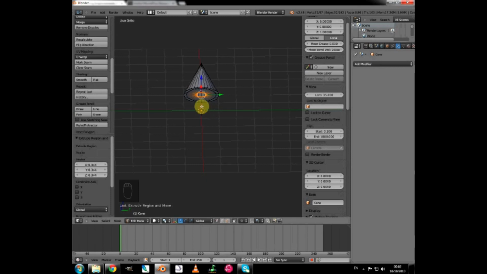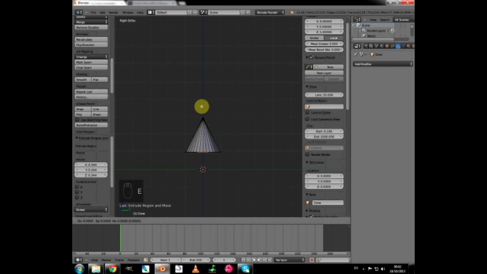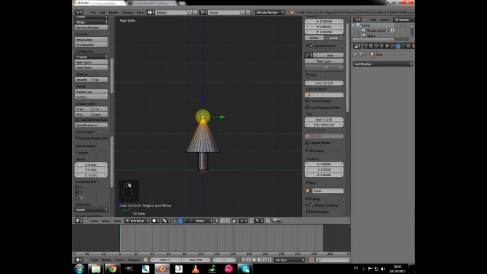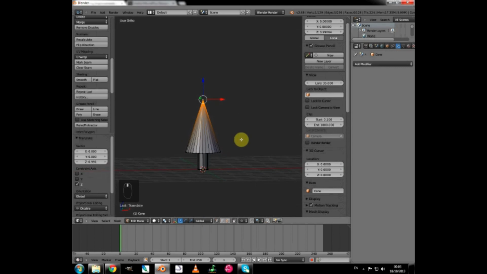Now we're going to side view again. We'll press E, and this time we will press Z, and we'll drag down that centre to be the trunks of our little trees. And now that's a little bit stubby for my liking, so I'm going to select the top vertex. I'm going to grab it with the Z constraint, drag it up so it's a little bit more fir tree shaped, and release to have that. Now that's our first tree.